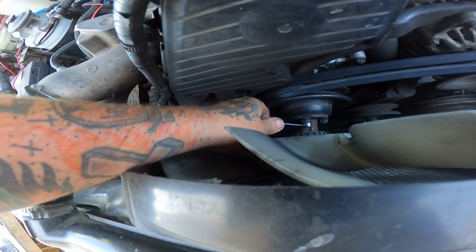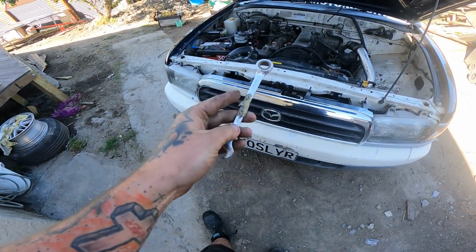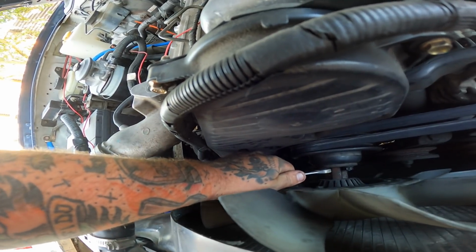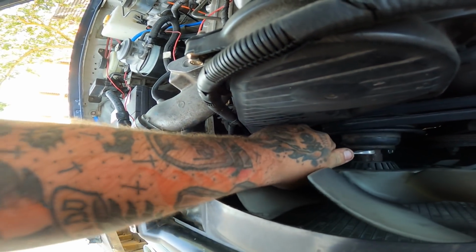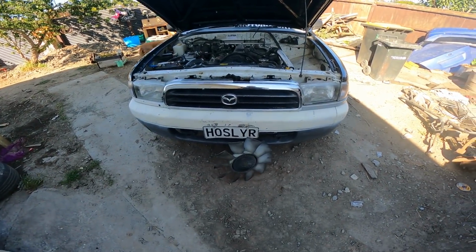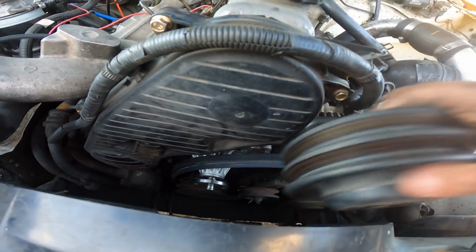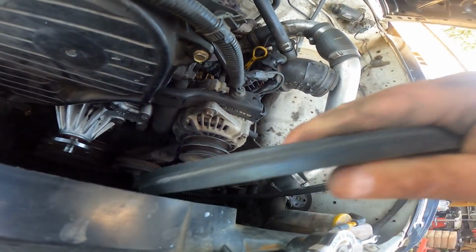So first, we're coming off with the fan, which is not through the magic of YouTube. Here's what I prepared earlier. Well, these nuts are tight. Right, got the bolts. Step one, fan's out. Fan pulleys off and belts are off.